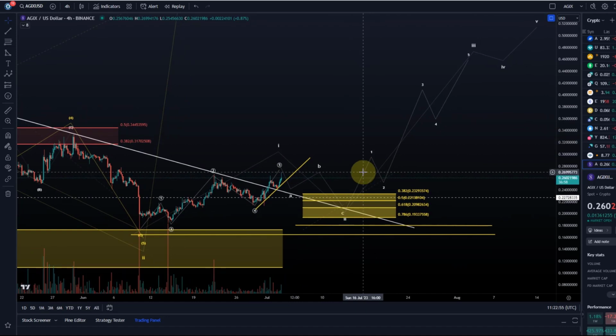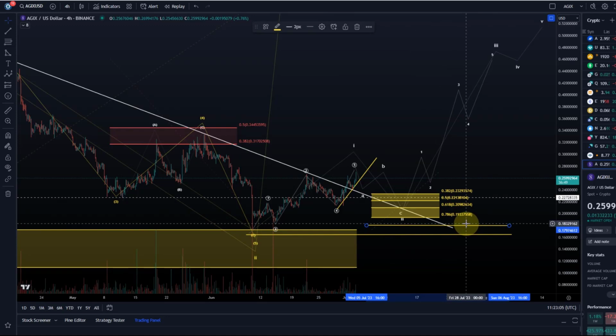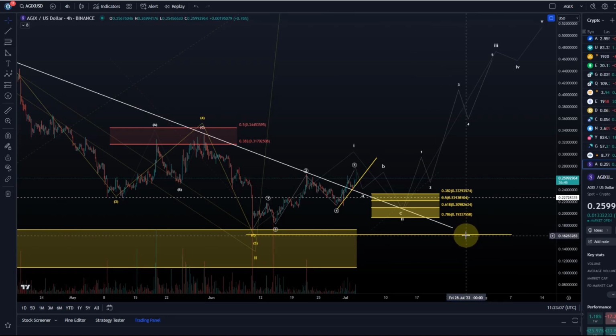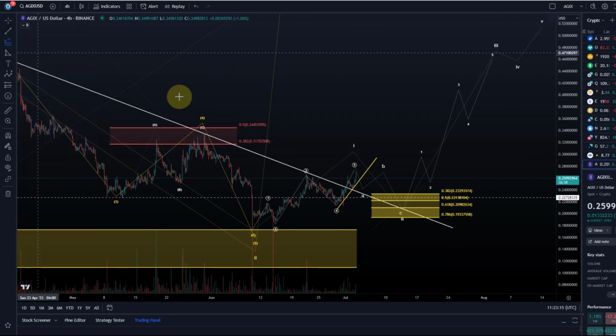Bear in mind, these charts are self-guided. You can just measure your risk and choose to act on it if you like to, because below the 78.6 retracement level, this setup is not going to work out, which happens. Altcoins break. That's reality. But it's all about identifying high reward, low risk setups.